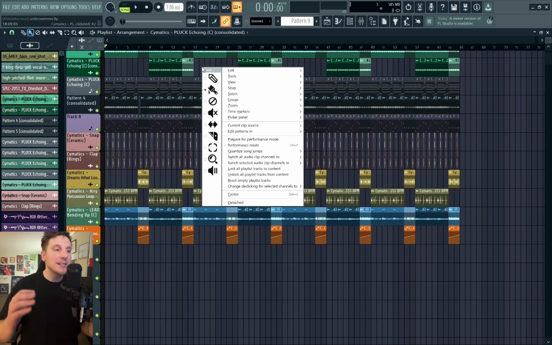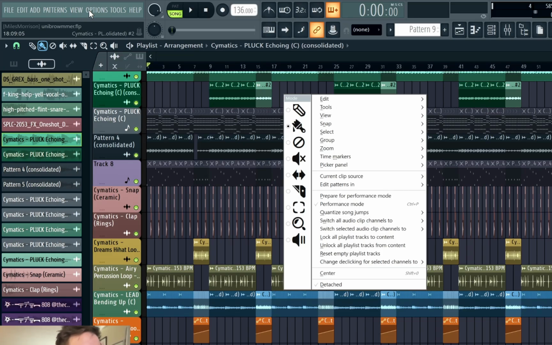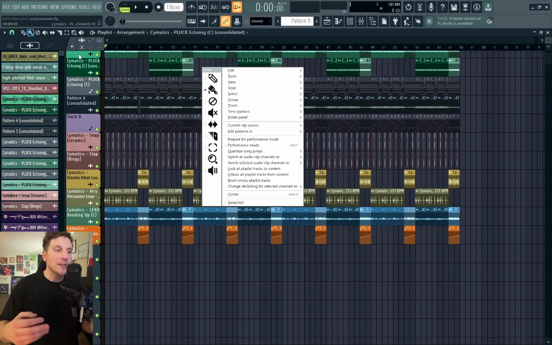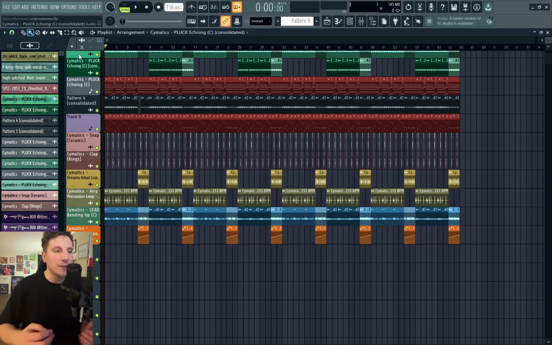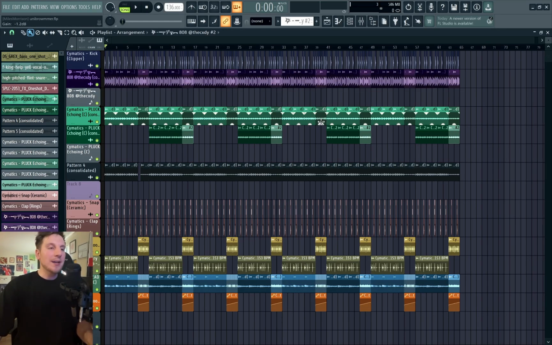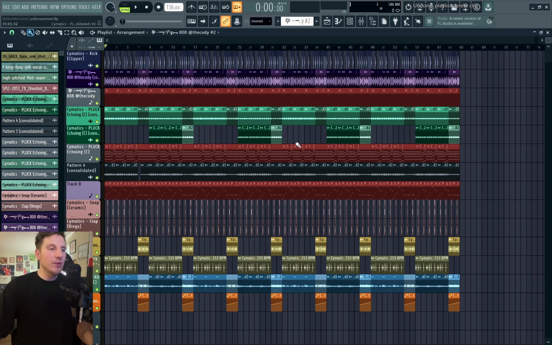In every single options menu, whether you're right clicking something, even like these options up here, you will see underlined letters. There are different shortcuts that activate on a per menu basis. I just opened this options by typing F3. If I type SM, that will select all of the muted tracks, and I can press delete, clean up my song a little bit. Let's say I want to keep a version that does have these muted tracks in case I want to make another version of them later.